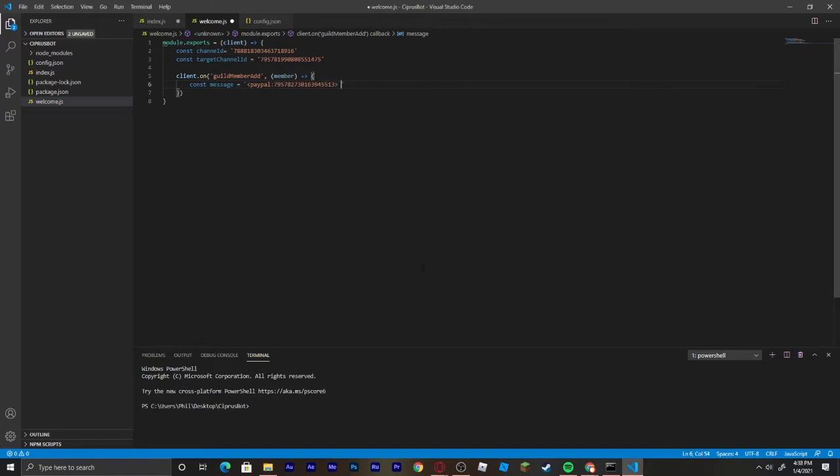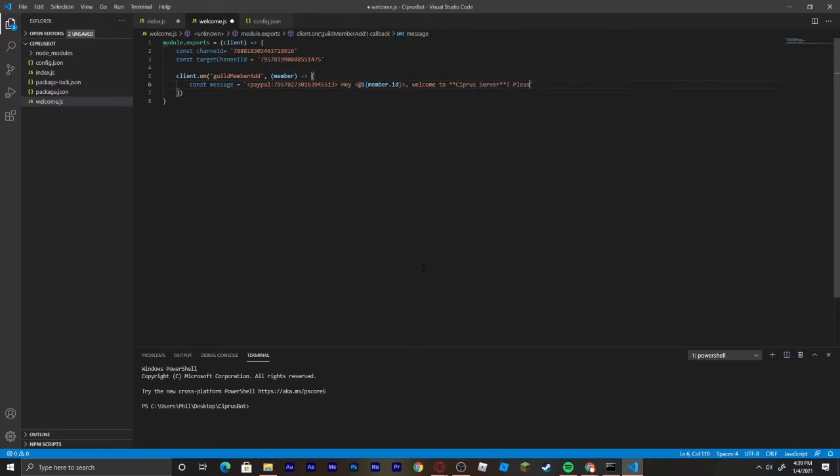And I'm just going to go ahead and say hey, and then we can actually tag the user. So you just want to do less than sign, @ symbol, and then you can put $, and then the squiggly parentheses, and we can just say member.id. And then once you do that, you're just going to want to end it, so you can just put the greater than sign and then comma. I'm just going to say welcome to Cypress server, and the stars will make it bold.